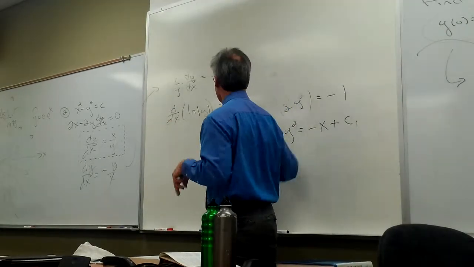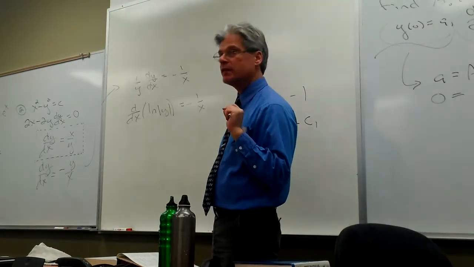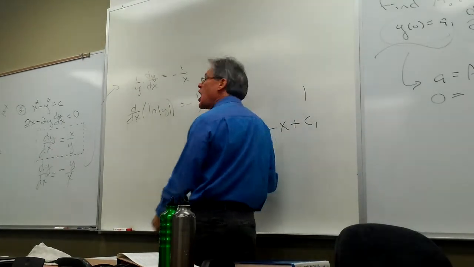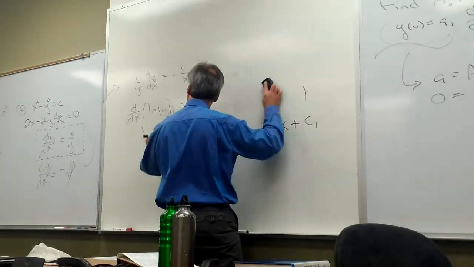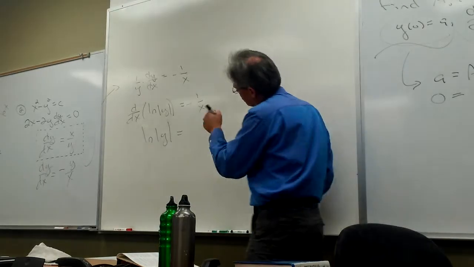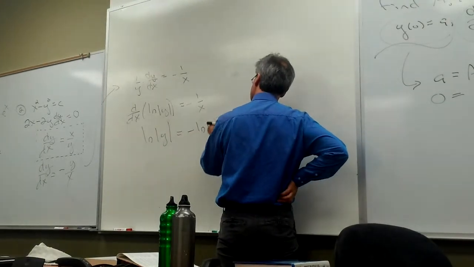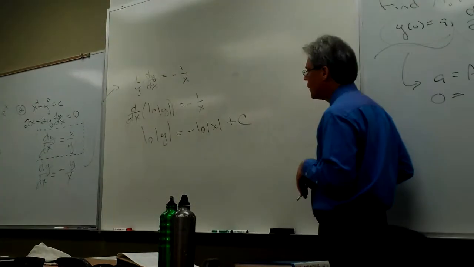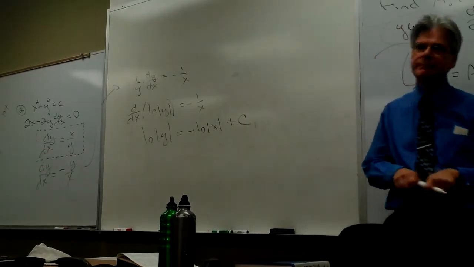Let's just, you and I, dive in and anti-differentiate with respect to x on both sides. And I think on the left-hand side, undoing the differentiation process with respect to x, I just land at the natural log of the absolute value of y. But to undo the differentiation process on the right-hand side, in other words, integrating with respect to x, would you guys not agree? Oh, hold it. I put a C there. I didn't mean that. I meant C1, a constant.